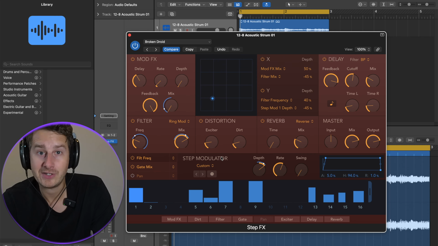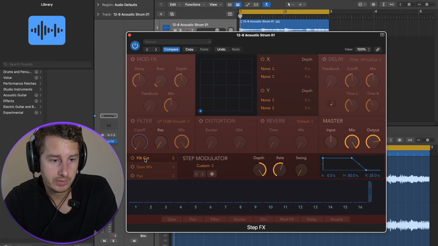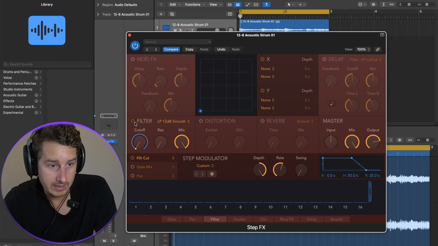So now we're going to take a look at the step modulator. You're allowed up to 3 of these on different parameters. And this is kind of where the magic comes in with this plugin. Let's start by turning on this first one here. It's filter cutoff. This is the target. You can change the target here, so where you want it to go to. So filter cutoff is there, working on this bit here, filter.